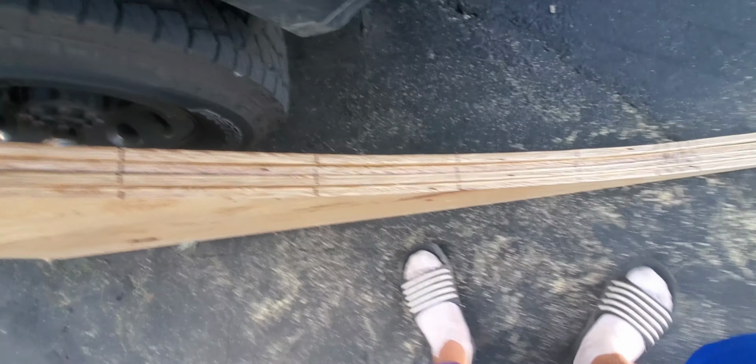So anyway, I'm going to get all these little pieces in here. We'll check back and see how it looks.